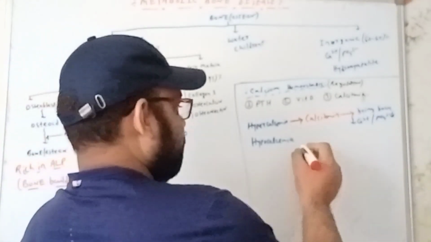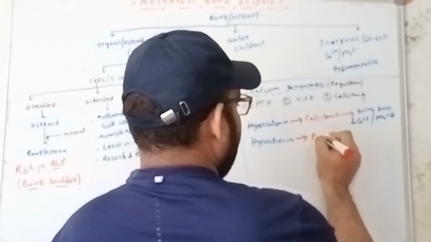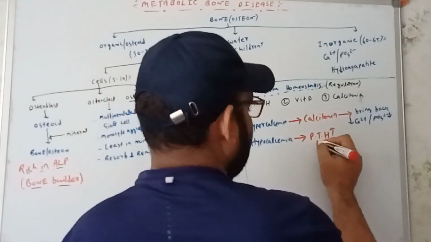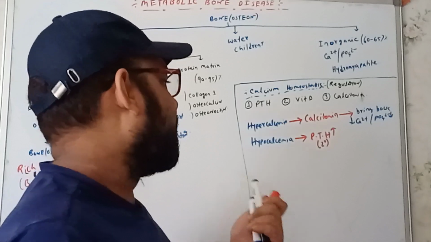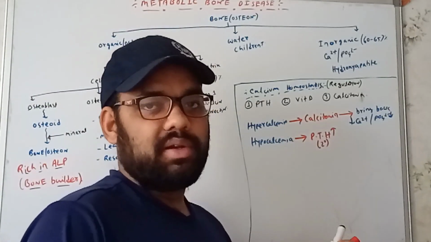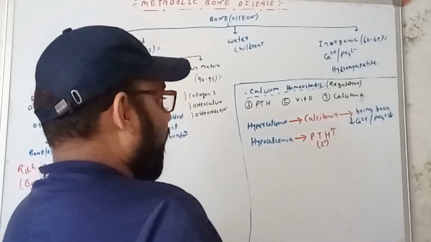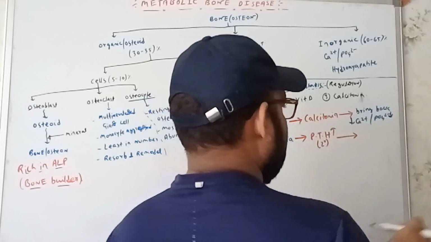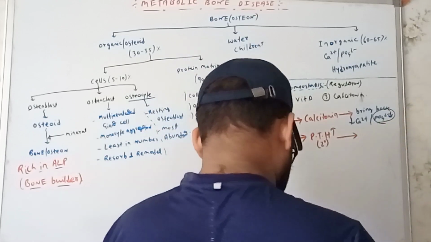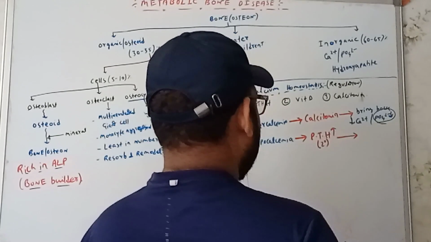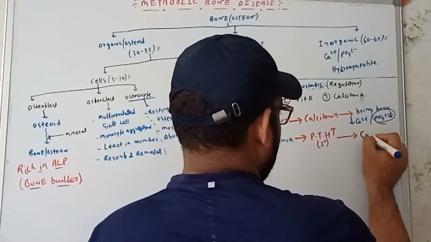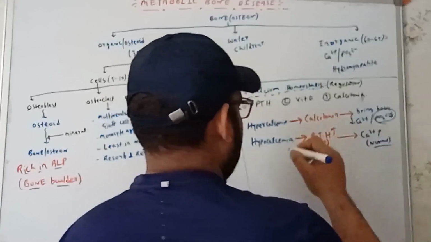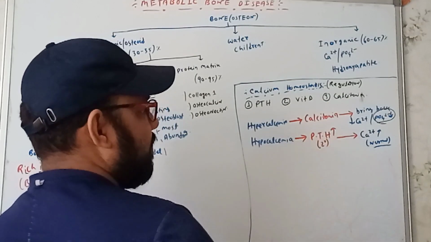That means simply we can say the parathyroid hormone secretion will be increased. Basically it is a secondary. I will talk in detail about the primary hyperparathyroidism and the secondary hyperparathyroidism. Okay, so subsequently, here we will get to see the calcium. I have written the phosphate over here, but I am writing simply the calcium level. It will increase the calcium level up to the normal level, in terms of the secondary hyperparathyroidism.